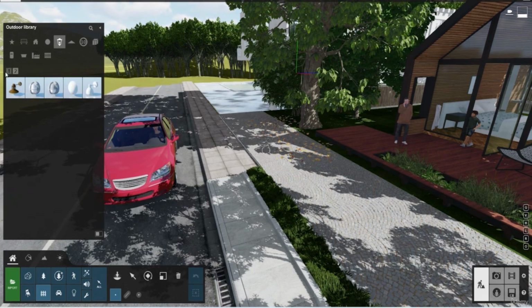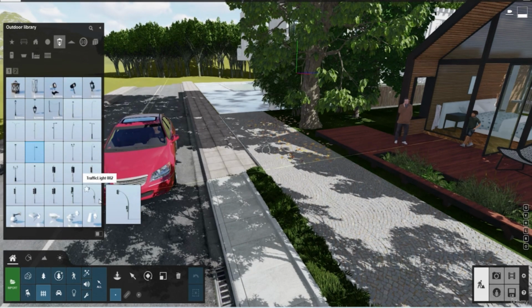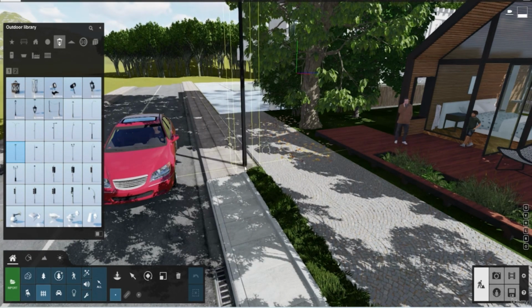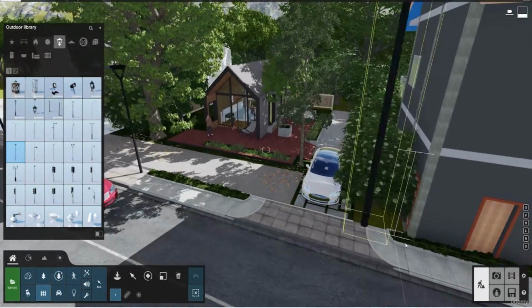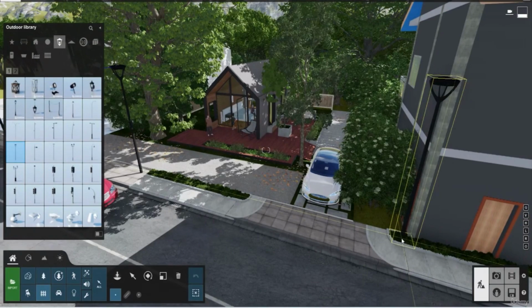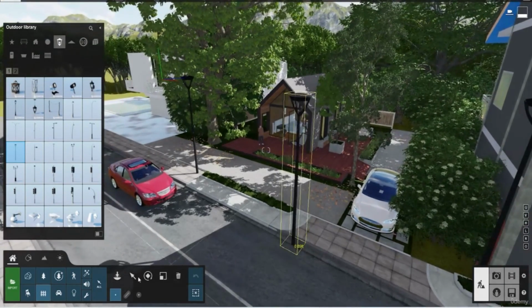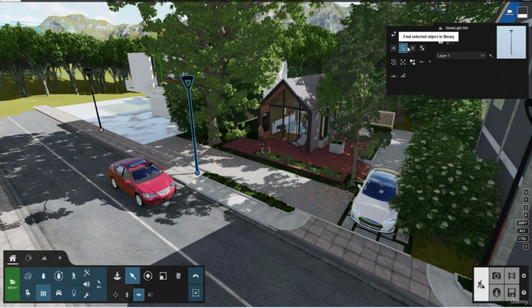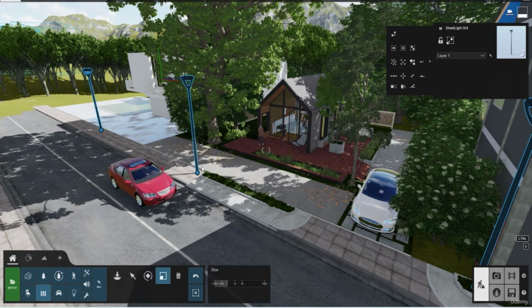We will add this one, and you can click this object and select all identical objects like this, and you can reduce the size of it similarly, likewise.